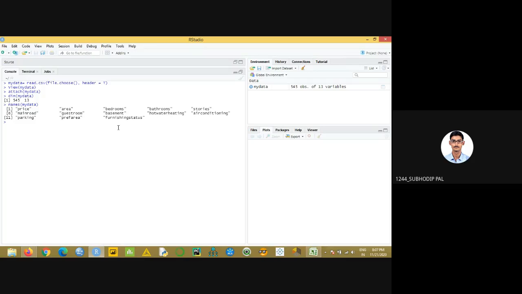And remember one thing, R is very much case sensitive. So suppose bedrooms is written here, and if you have written bedroom, it will not consider. Got it? And all the things are small letter here. If you have written anything in capital, RStudio will show error. It's very much case sensitive. So to execute any operations using the variables, it will be better if we get all the variable names in my console. So names my data will return all the variables in my data set, right?